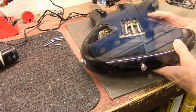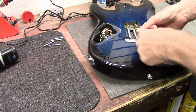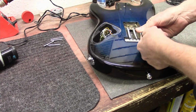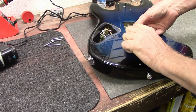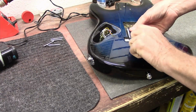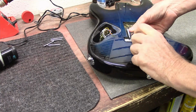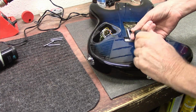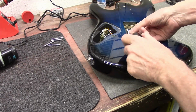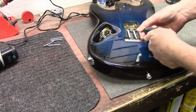Let's see what happens. I've seen these screws break. Depending on what kind of wood your body is made out of, sometimes these are difficult to get a good spot to put these in. It's tricky. And there's other holes in there, and I'm wondering if I can just move them over to the hole off to the left a little bit. That would be the easiest plan.